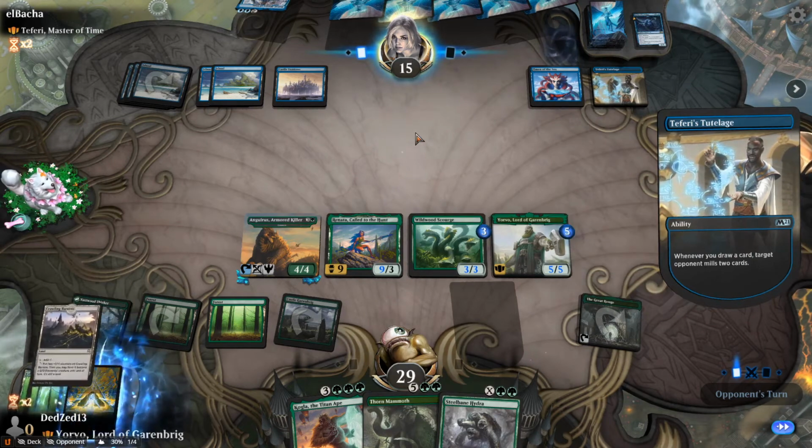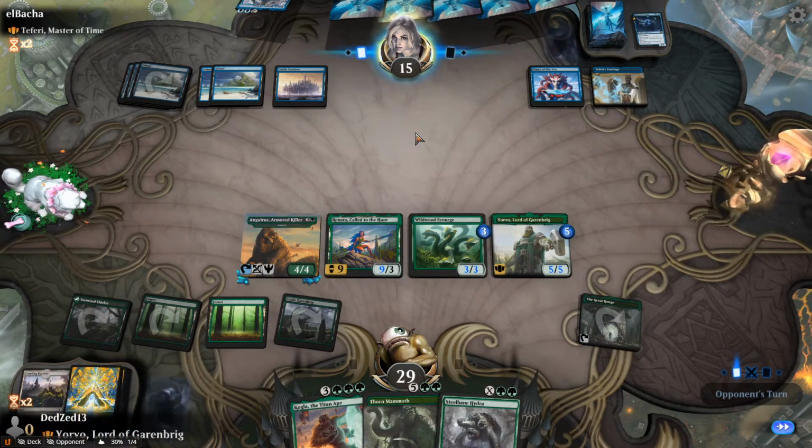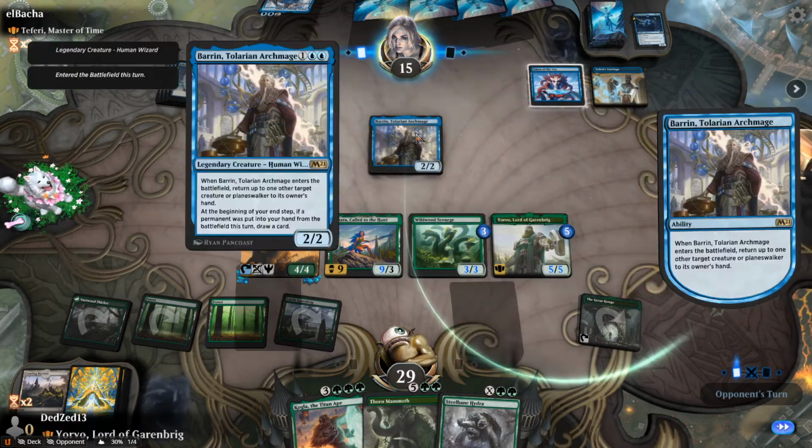That's fine at this point of the game. 2 lands, I wouldn't mind drawing a land or 2 at this point. Just in case, you know. Better safe than sorry. We did also lose our trample creature, which kinda sucks.